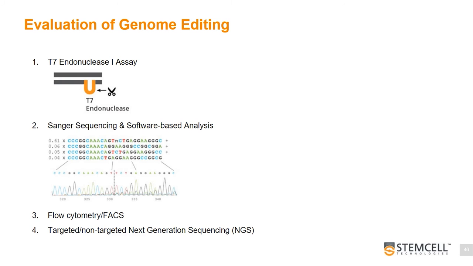Here I will briefly describe 4 popular strategies for screening edited cells. The first strategy is based on a mismatch cleavage, also known as T7 endonuclease 1 assay. In addition to this technique, Sanger sequencing or flow cytometry analysis of cell surface receptor or protein can also be used to assess editing efficiency in a pooled cell population. Targeted or unbiased next-generation sequencing approaches can also be used to assess both on and off target editing efficiency with very high sensitivity. However, this technique can be very costly for optimization.